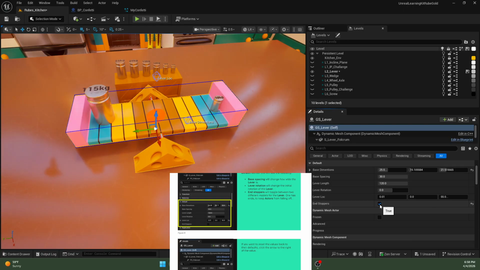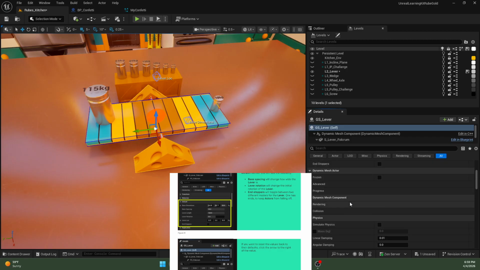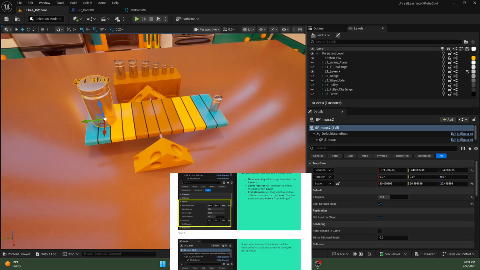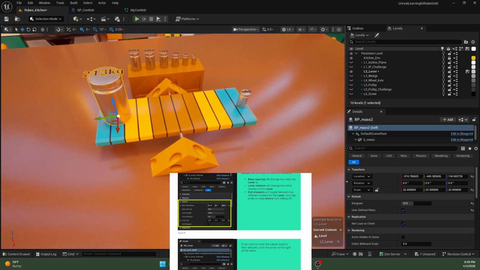They also implemented end stoppers, so if you had a ball on it or a pancake per chance, you might be able to add some end stoppers on there as well. That's the same with our weights too. We can change the weight of our mass by turning on user defined and then dragging our scale, which is a different way to edit that mass.